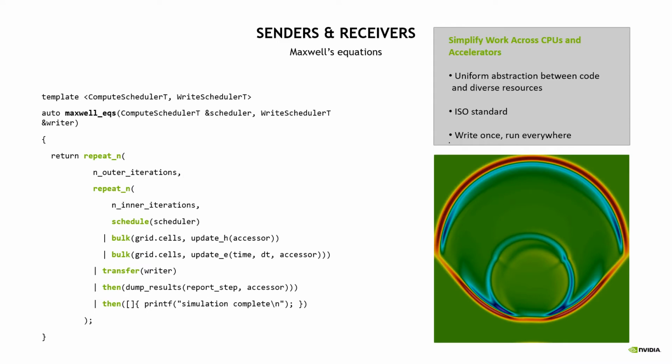Now, an upcoming C++ feature that we're even more excited about is the senders and receivers framework, also previously known as executors. This is a feature that's not coming to C++23. It's actually being considered for C++26, but we're already actively working on a prototype of this feature. What we have here is a sample of a solver for Maxwell's equations, and we've written it to use the parallel algorithms and then the senders and receivers library that's coming in C++26, and this is a prototype library we have internally. You don't necessarily have to understand all of the syntax going on over here.